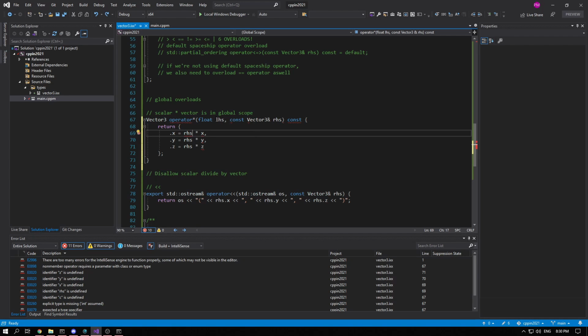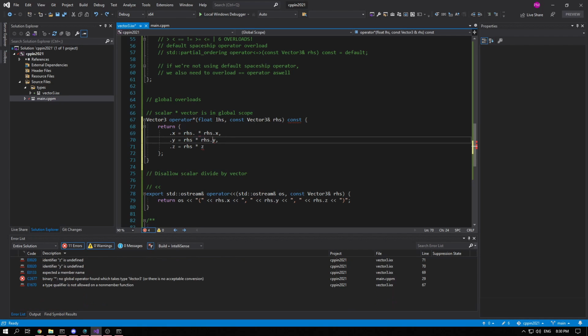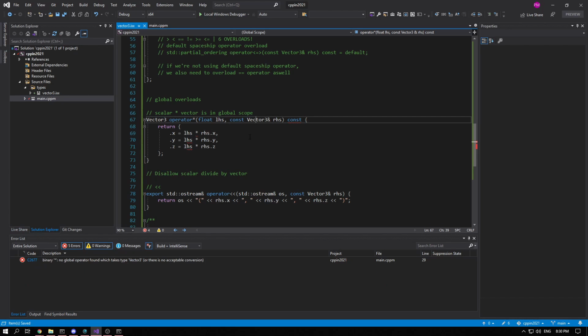Here, we'll take this, copy this down because it's all right-hand side now, and this is all left-hand side. And take this dot off. Now that should work, yeah, and that works. And it can't be const because it's not a member variable anymore. So now this will create a new vector that will multiply left-hand side.